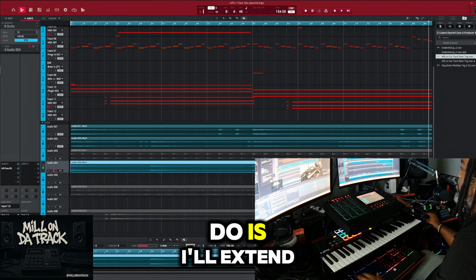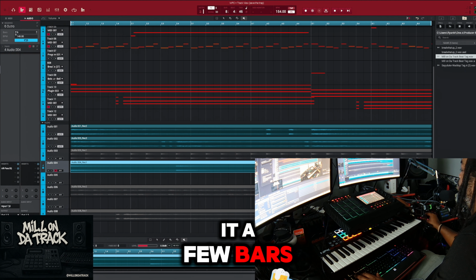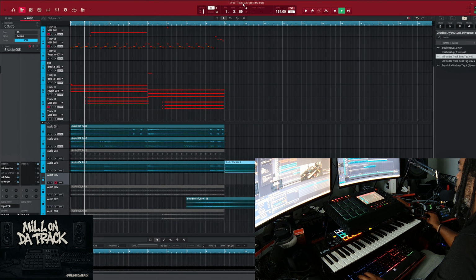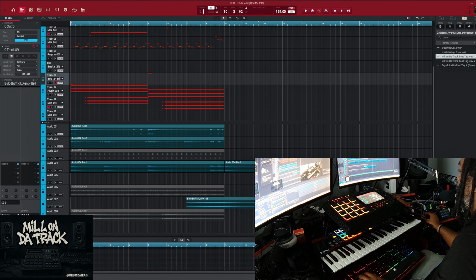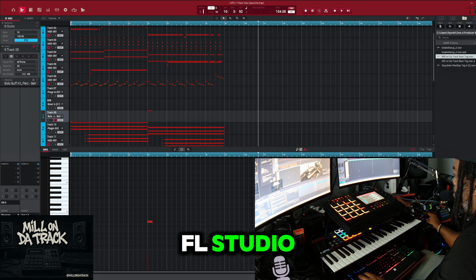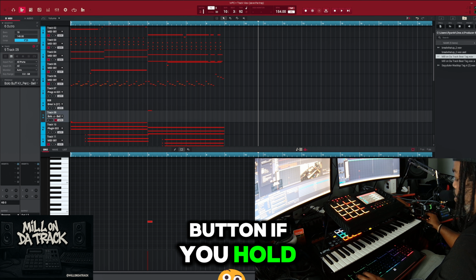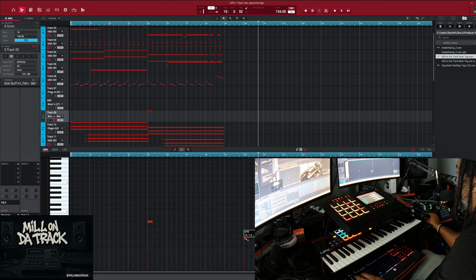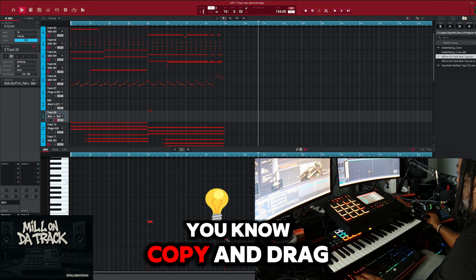And then what I'll do is I'll extend it a few bars just to kind of let it ring out. The shortcut, much like FL Studio, but it's a different button. If you hold Alt and press your MIDI, it's gonna automatically copy and drag.